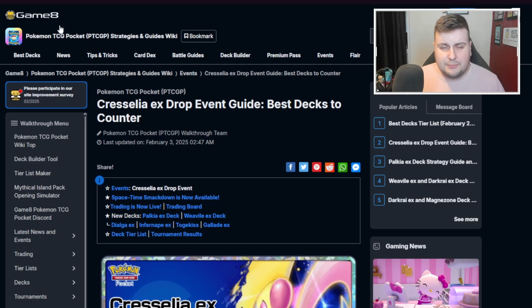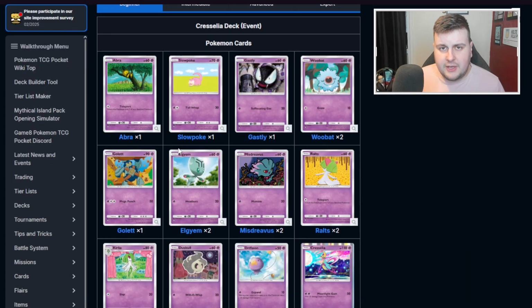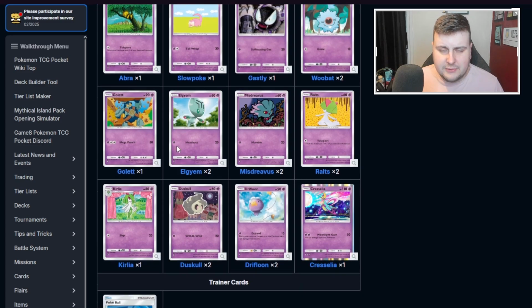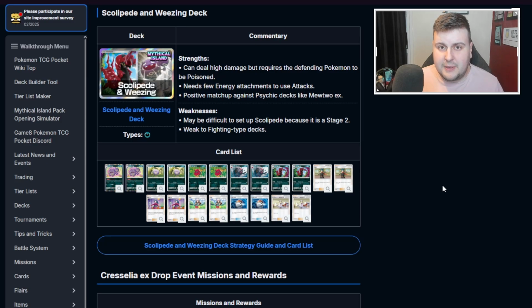Shout out to Game 8, which provide a lot of the details that people need for this event. They show all the cards that are going to be used in the solo battles, as well as some deck ideas to actually beat these Pokemon, including Weavile and Darkrai. If you're a free-to-play player who's opened packs on Mythical Island, you can use Scolipede and Weezing.